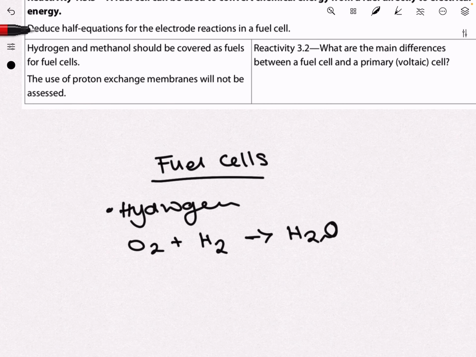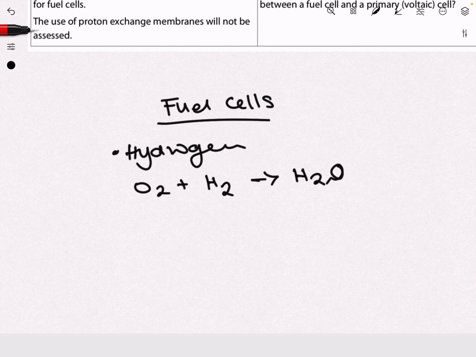Obviously, this is not a balanced equation. Now, what this does is that instead of the chemicals undergoing combustion, the fuel cell converts chemical energy into electrical energy rather than first emitting it as heat. So this means that as the reaction occurs, more reactants need to be added in to keep it going at a consistent pace. So let's draw a diagram of what a fuel cell would look like.